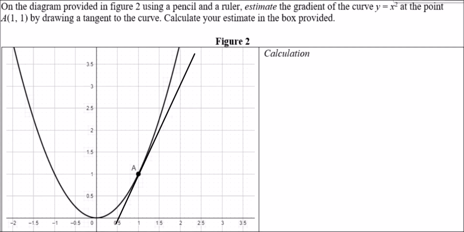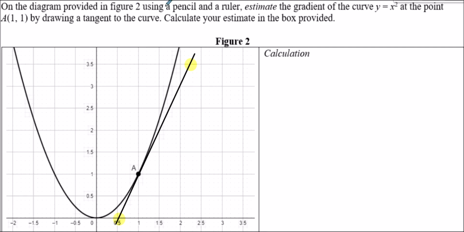Pick any 2 points on the curve, or whatever you want to pick. Work out the change in y, divide by the change in x for yours. Don't just copy me, try it yourself, and see what you get for your calculated gradient. So if you want to pause it now and try that.